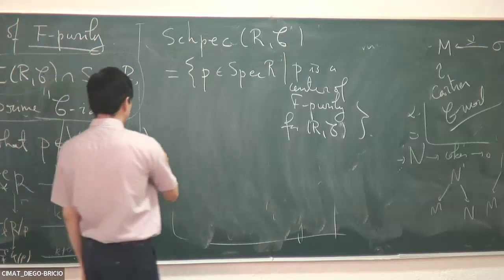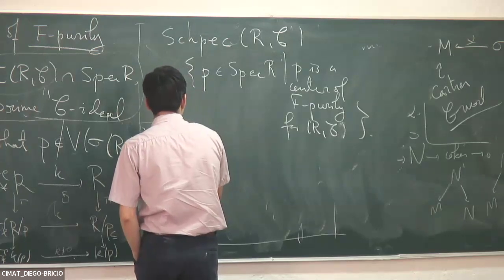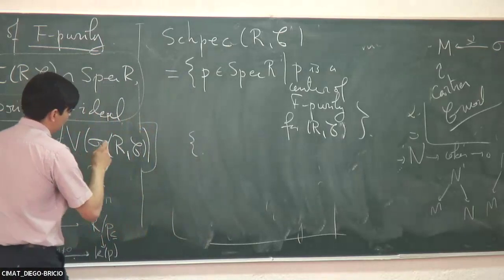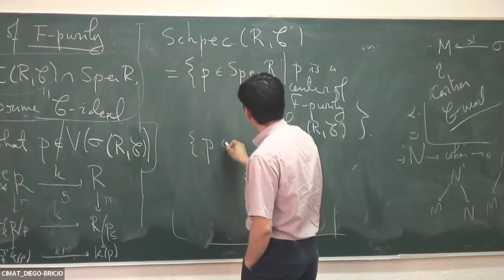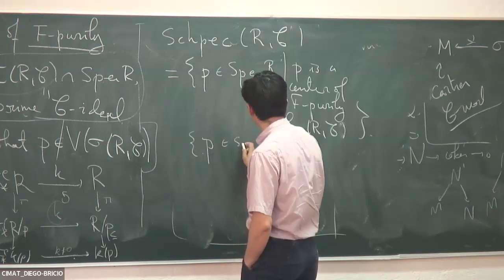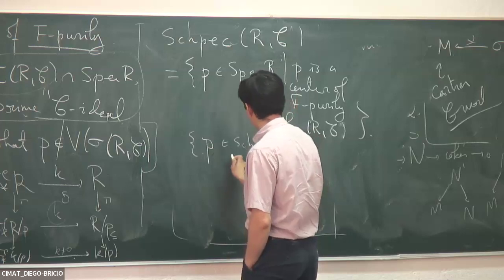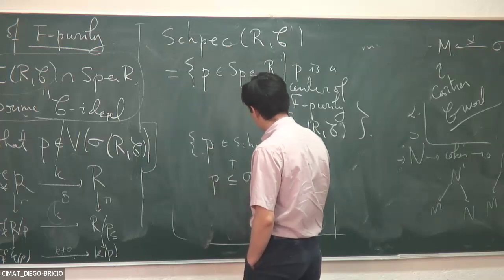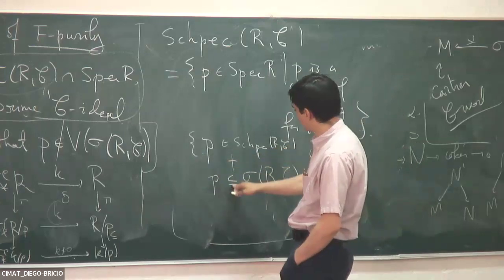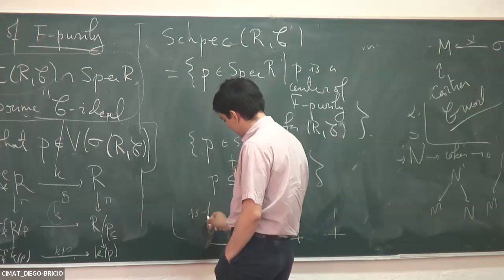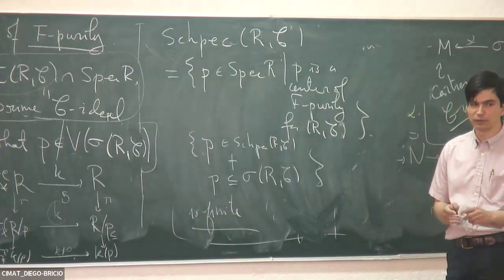The theorem, well, so this is the deal. If P belongs to a spec, and P is inside sigma, then this set with these two conditions is finite. This would follow straight away from what we have done so far.